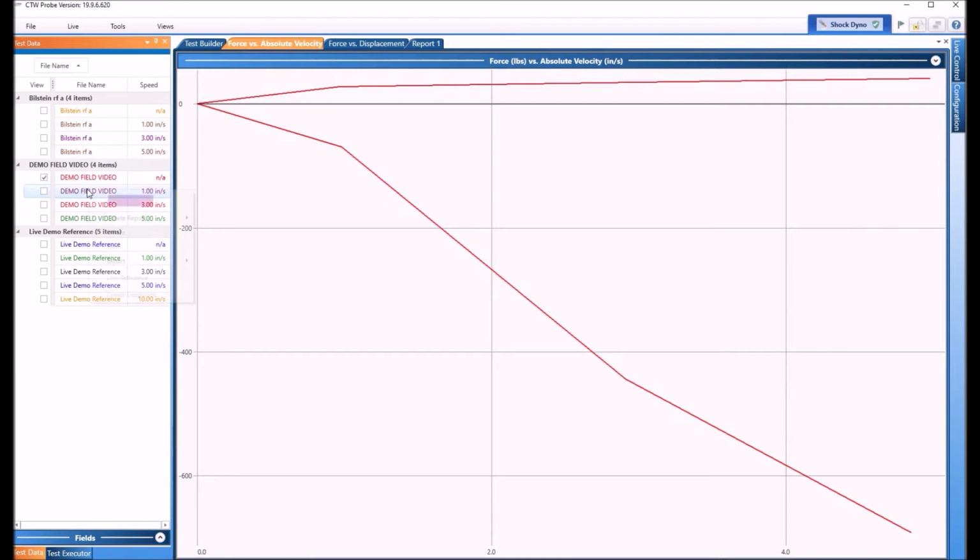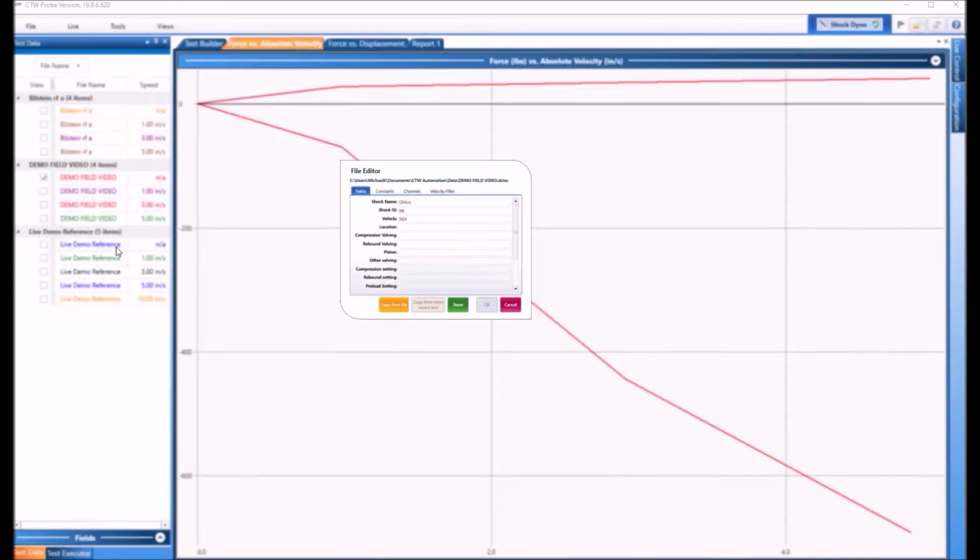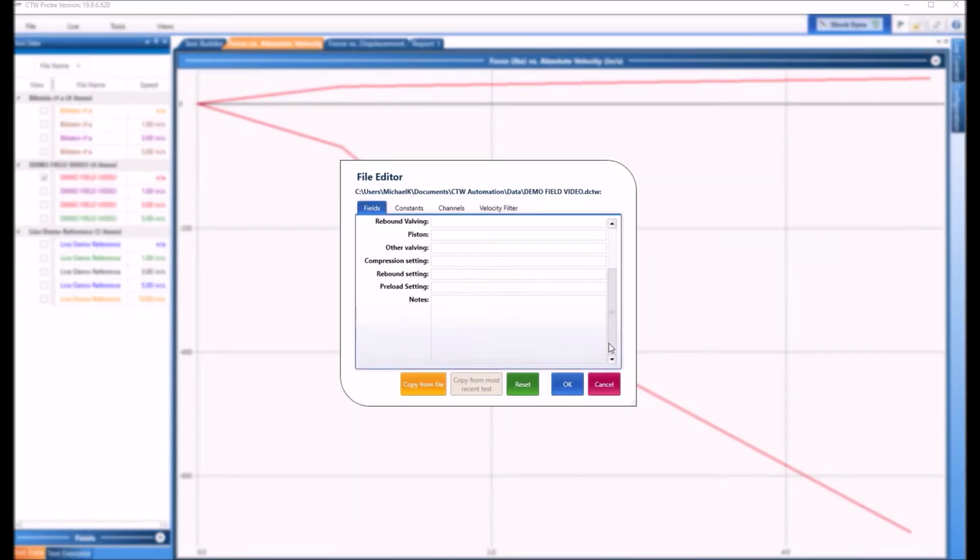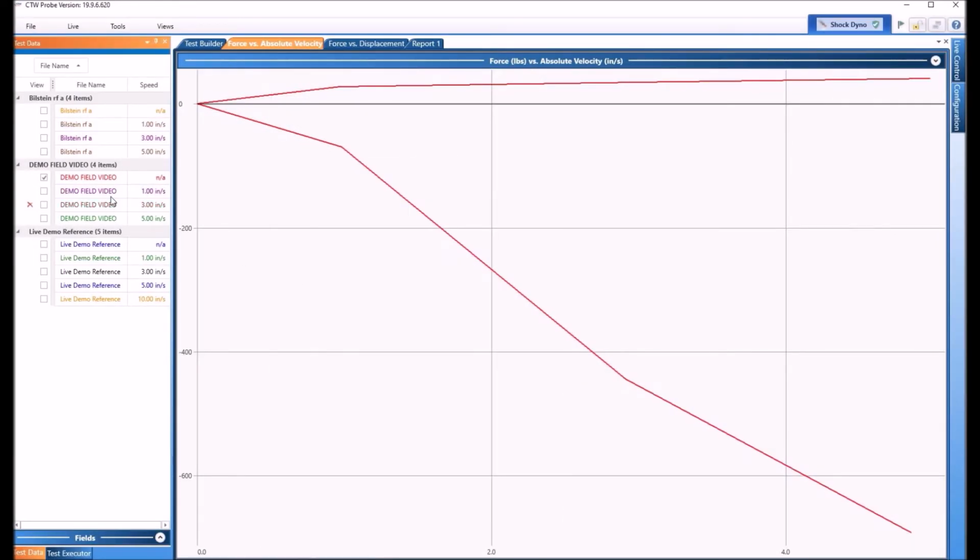So again, I go back to test data, and we did this one. If I right click and do edit, you see now it's this field set.